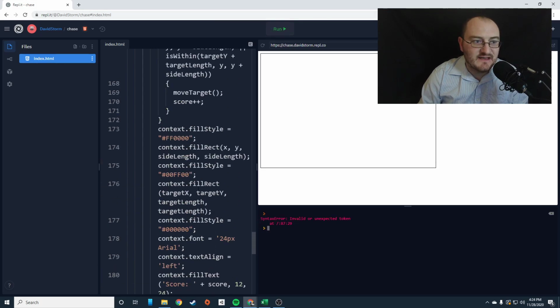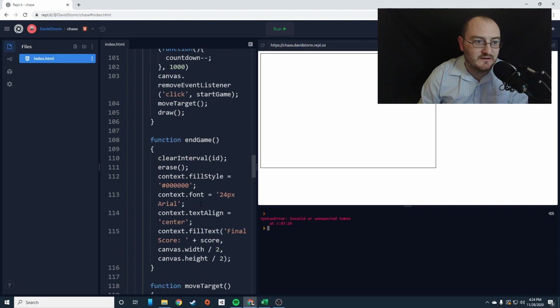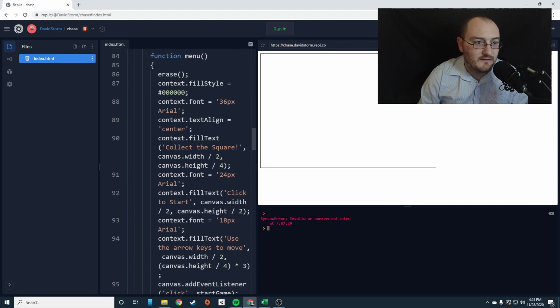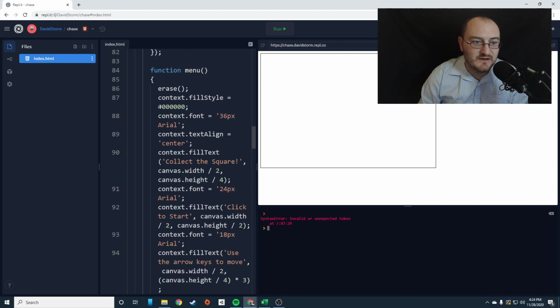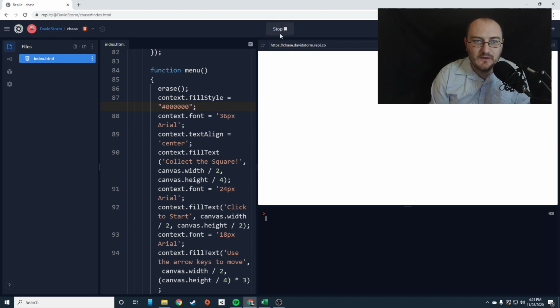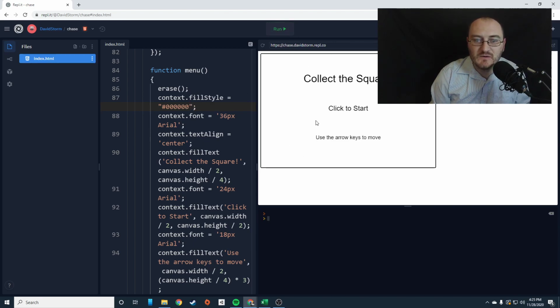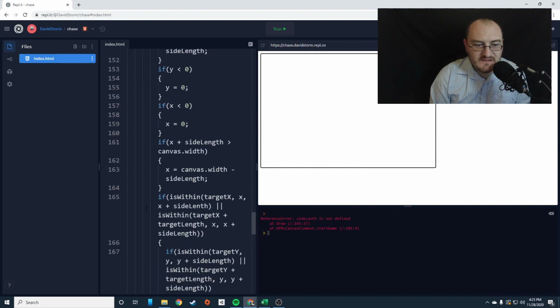Okay, line 87. Let's do some troubleshooting. Hopefully this is just, oh, yep, I forgot some quotes here. Okay, good. Hopefully that's the only, perfect. Okay, so click start, use the arrow keys to move. Oh, I spelled side length wrong on 165.